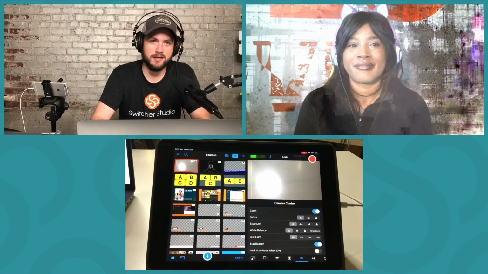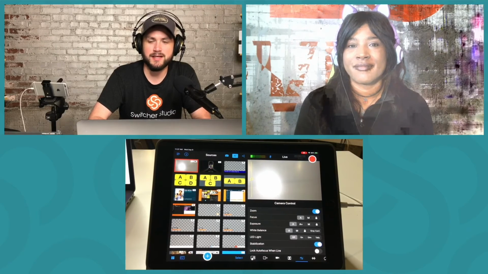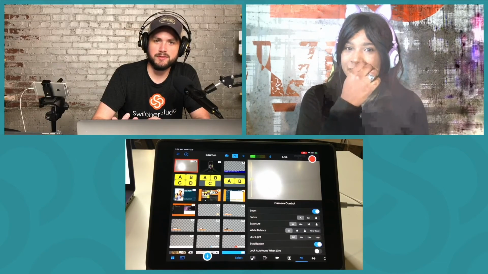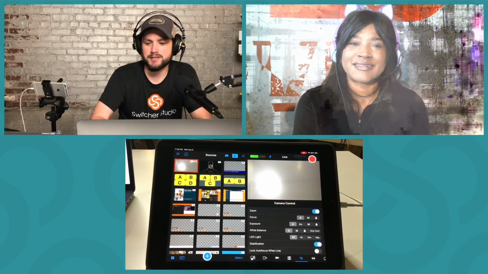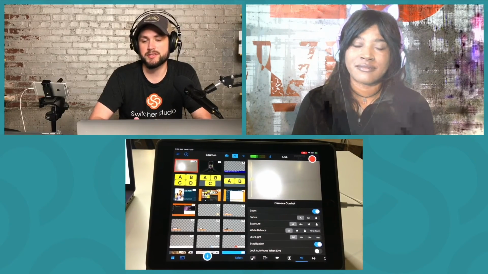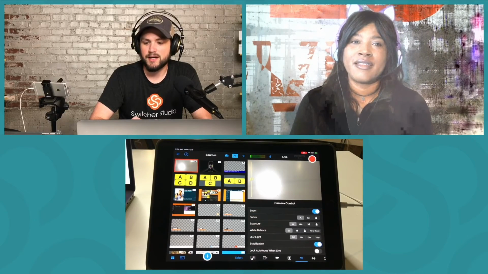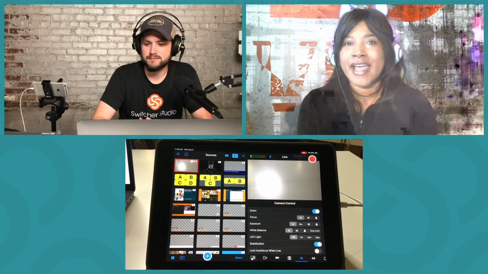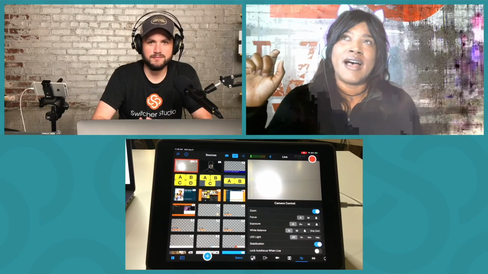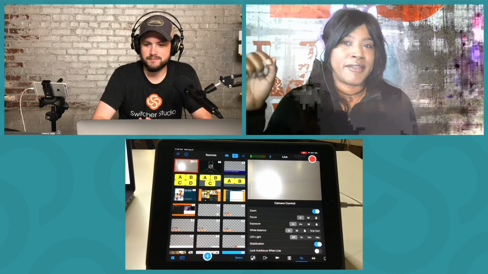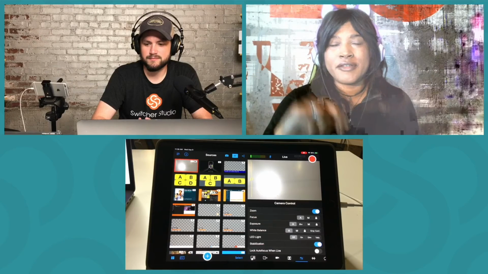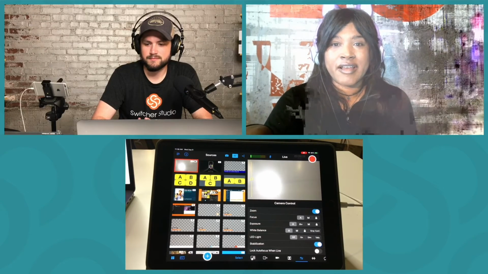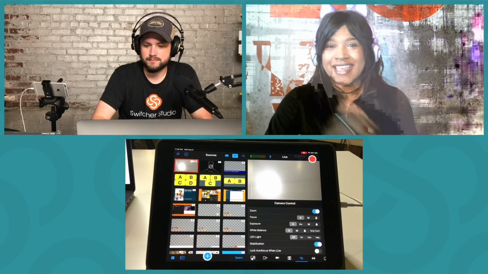GIFs and animated graphics unfortunately aren't possible within Switcher Studio right now. So you'd have to either do a multi-view like I showed earlier to have the ticker across the bottom, or share your computer screen or something to have that sort of option. I think there's a Help Center article with another hack for it, where if you use a website like Giphy, you can download them as a video, as an MP4. Then you upload it as a video source in Switcher Studio, and some people will do a picture-in-picture, so that it just shows really tiny in there. So it's still not perfect.